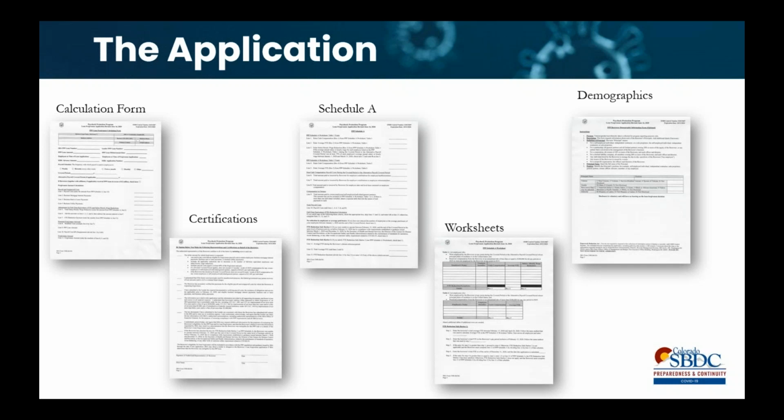We would also note that there is always a possibility that this form may be changed, so please make sure that you have the most current one. We are using the most current form available on today's date, which is August 12th. There is also a reason to believe that this form will turn into an online portal, and you will input the information directly into that portal. That portal does not exist today, so we can't tell you much about it.